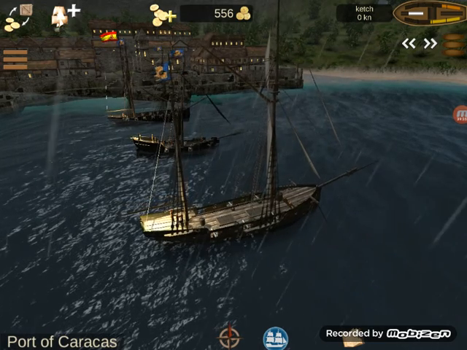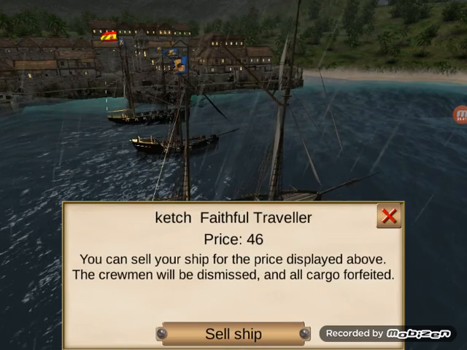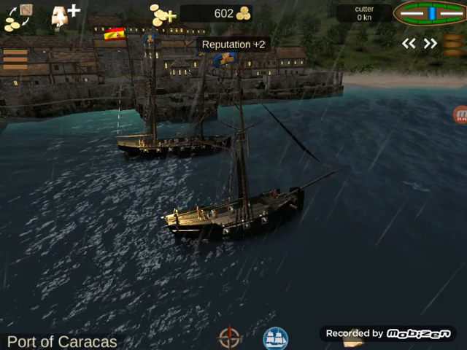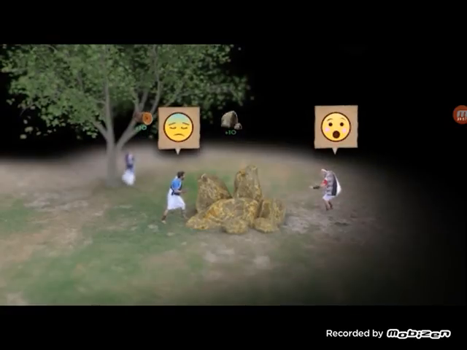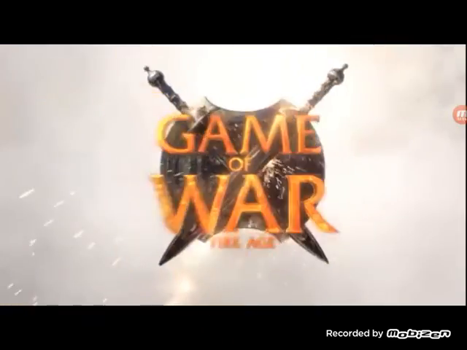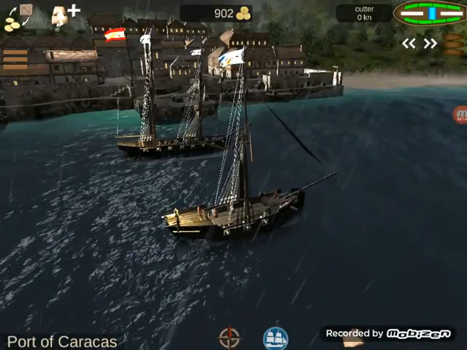We're going to sell this catch. Hopefully we can get money off of it. Wait, what's this? Aw, yes, please. 300 gold. Oh my god. Guys, now we could get a better ship than I actually expected. Just gonna watch this ad. Yay! Let's see what we can get now.